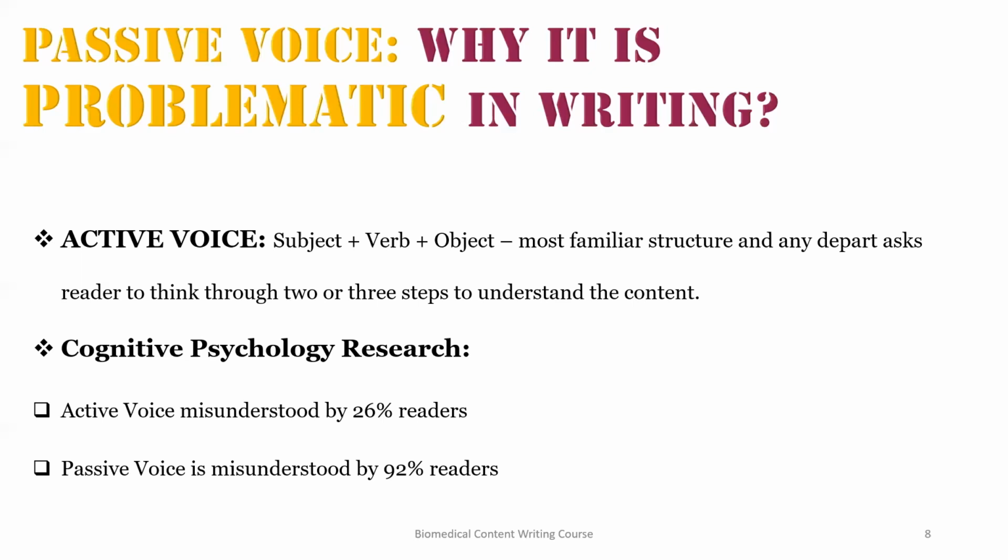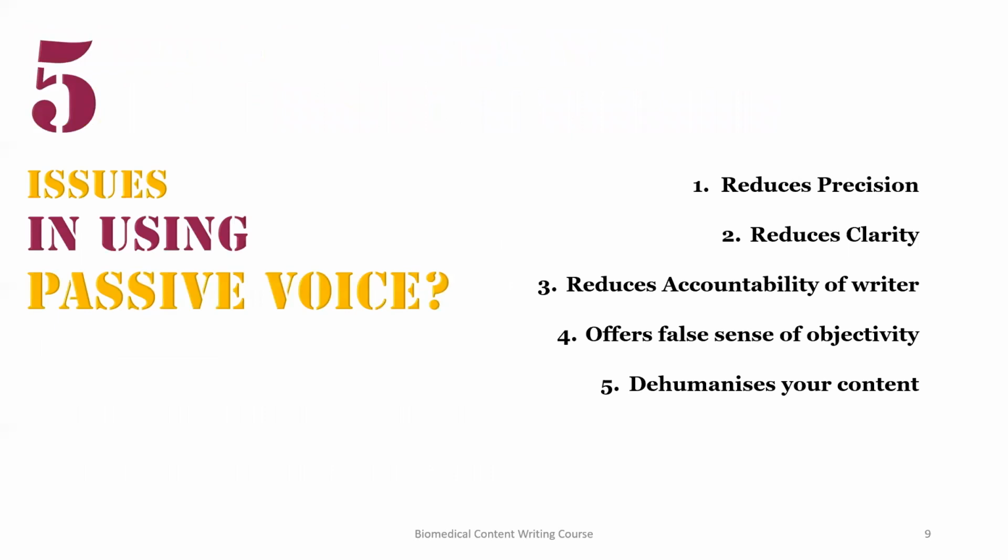Now, this is a very important slide, because why are we saying that active is good and passive is bad, or passive should be less preferred? Actually, both the voices are important for the reader and for the writer, and both have some kind of advantage when we write something. Which one to be used and which should be avoided at a particular instance or point, there are certain clearly defined rules. When we talk about biomedical writing, there are certain rules which are to be followed and which will make our content more effective and clear.